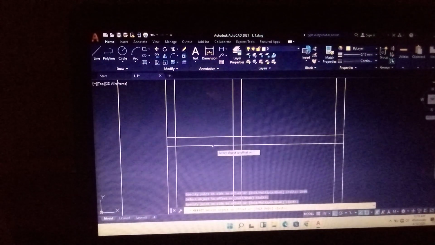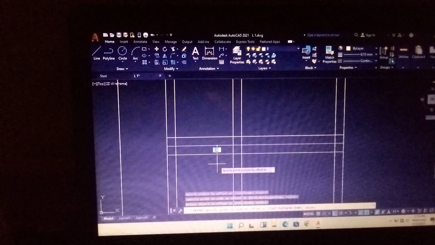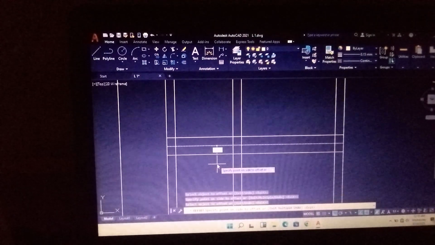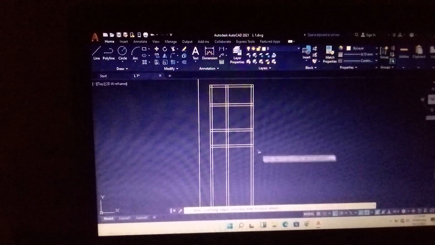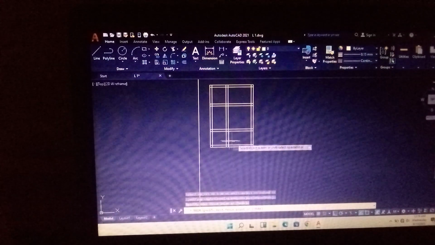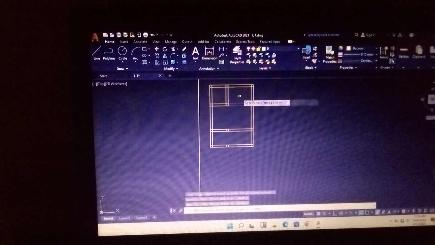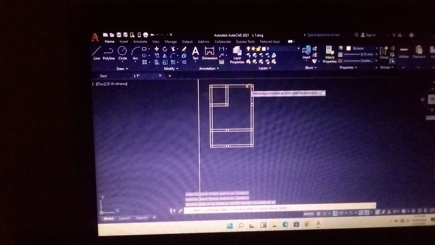Then I need the veranda here to be 1500. Enter. So I have this. I could trim off this part. Trim this off. This is my trim.